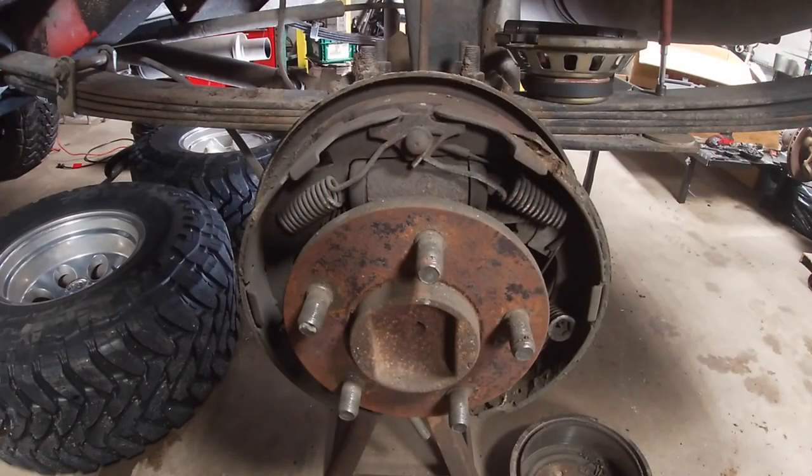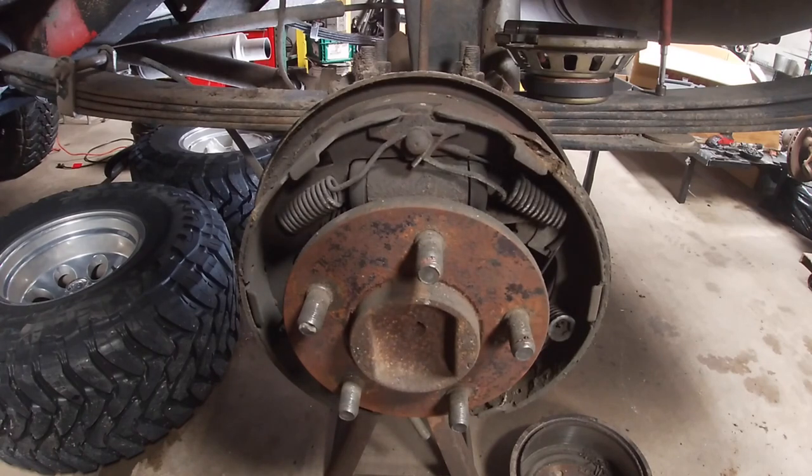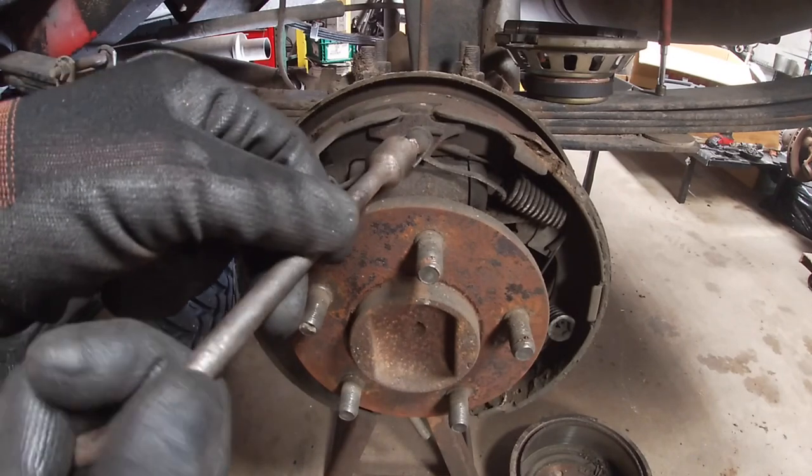If the shoes would have been good and I was reusing the brakes, I would have just went in behind on the back of the backing plate and backed off the wheel adjuster instead of pounding the drum off. But I'm not reusing any of this and I was being lazy, so I just pounded it off. These brake shoes pretty much have had it.